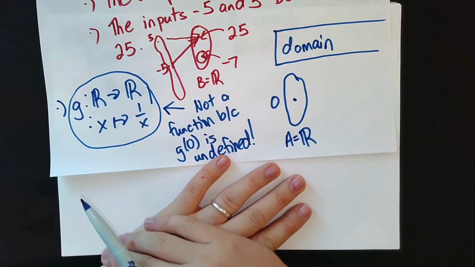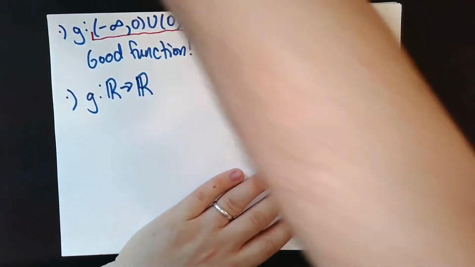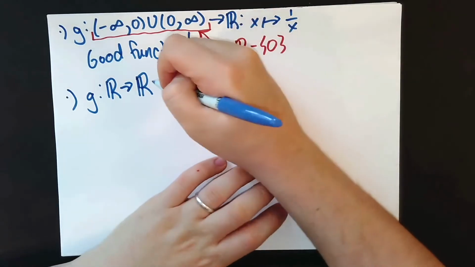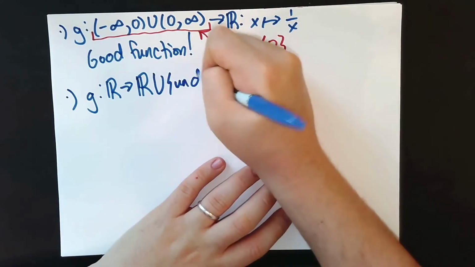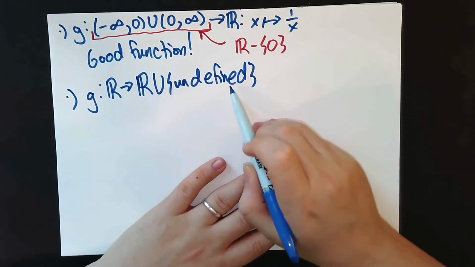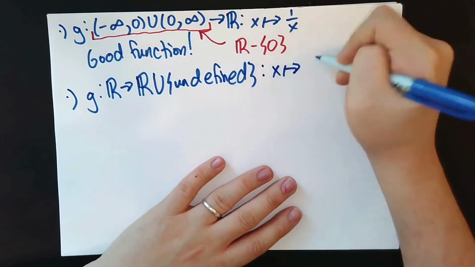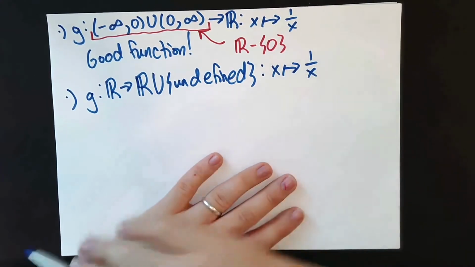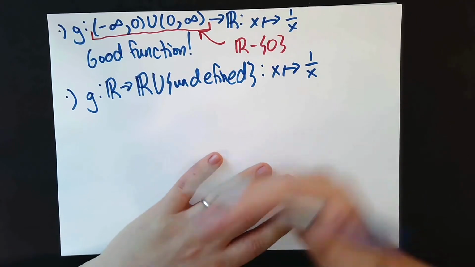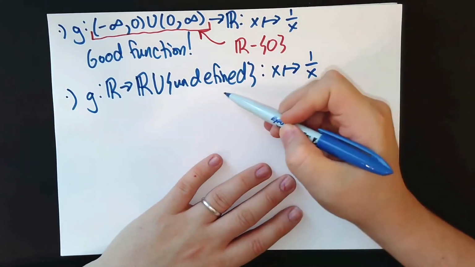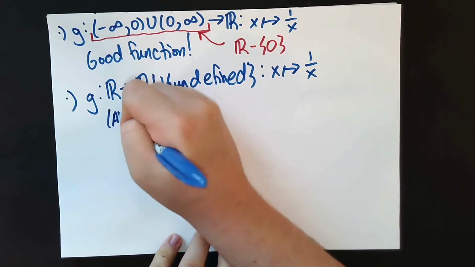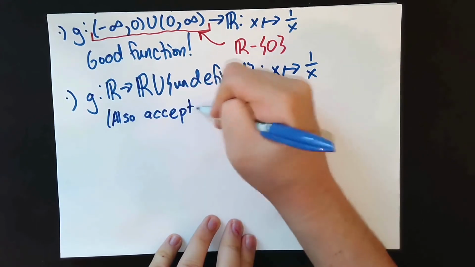Another way to fix it is to change the codomain. Namely, the problem is that if I just take x to 1 over x, g of 0 wants to be undefined. Well, I could just go ahead and put undefined into my codomain, and this will also work out just fine. Namely, we have the function which takes in whatever number you like, and then outputs 1 over that number, unless that number happens to be 0, in which case it dutifully tells you that 1 over 0 is undefined. And so here, we've chosen to actually just view undefined itself as a potential output of the function. And this is also a perfectly reasonable way to think of the function g of x equals 1 over x from calculus.